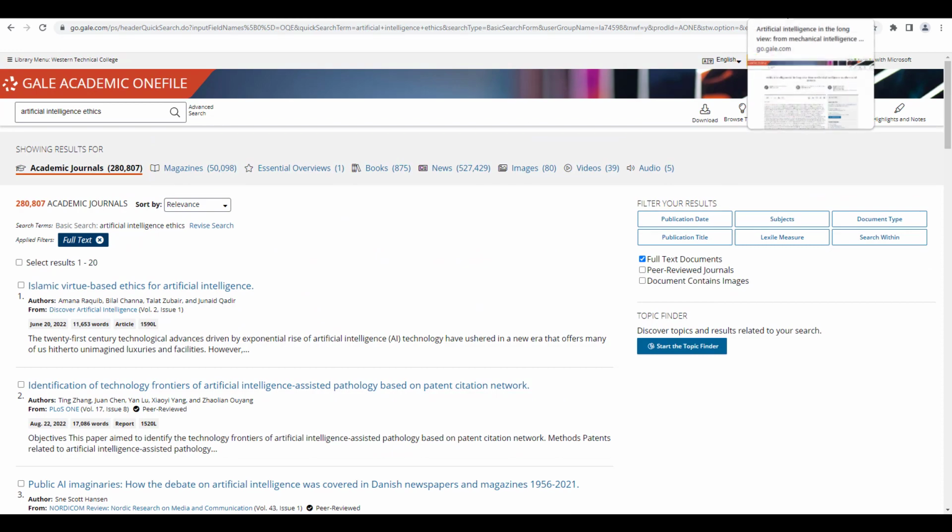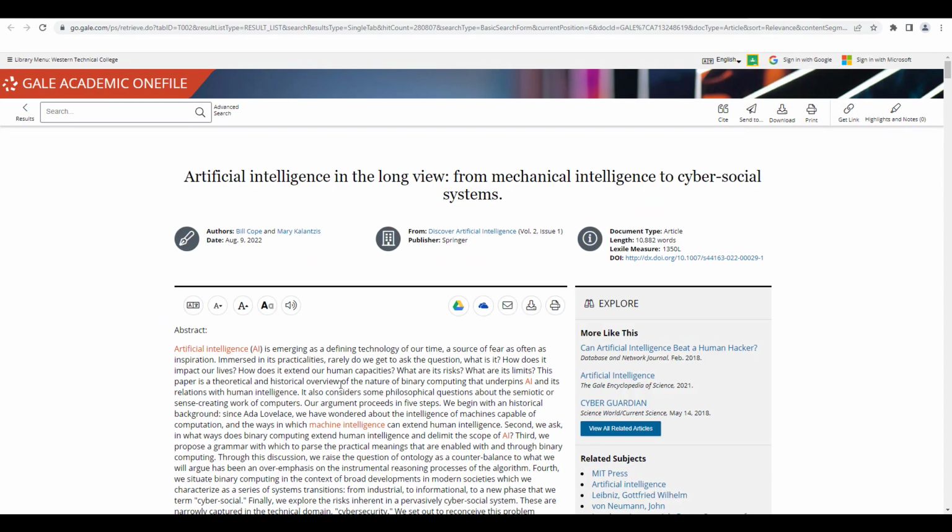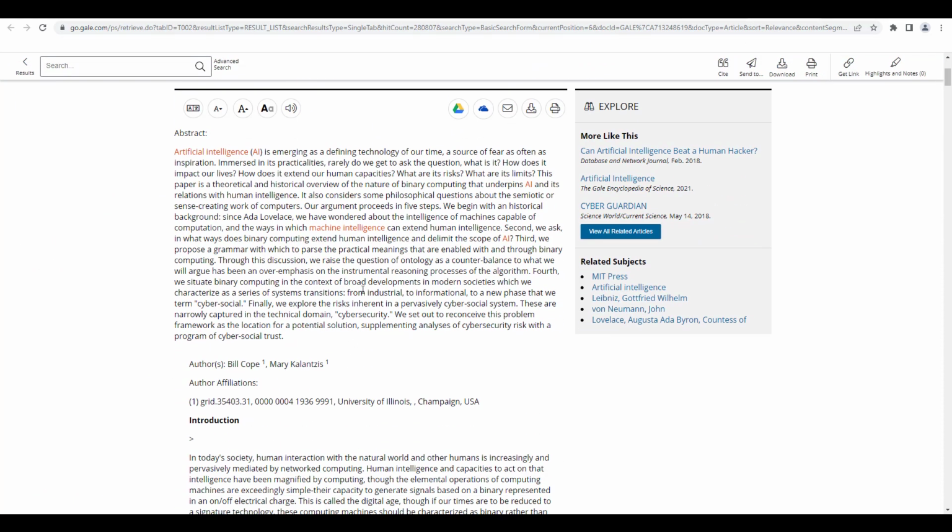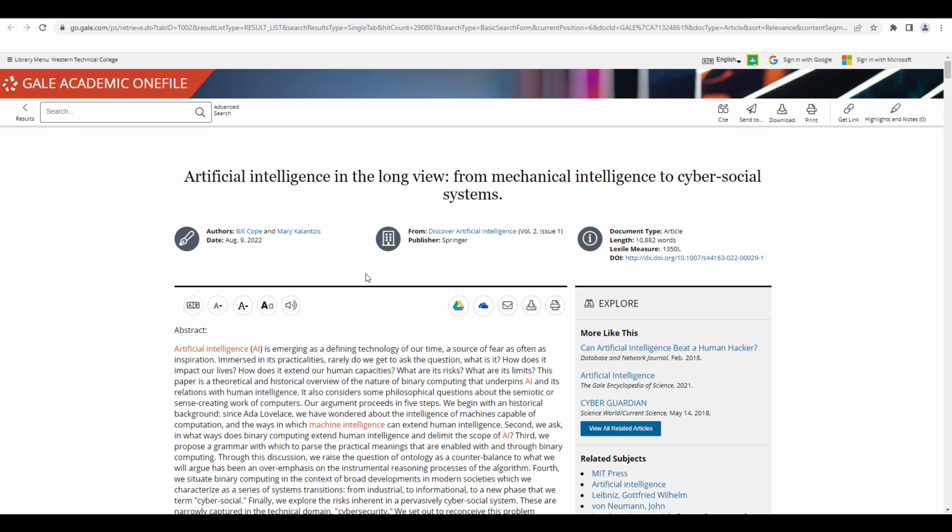I can click into a specific article and I will see the article full text in the center, as well as the tools across the top here. So the ability to cite the source, email or download, save the full text link, and do some other manipulation of the article with the tools at the top of the article.